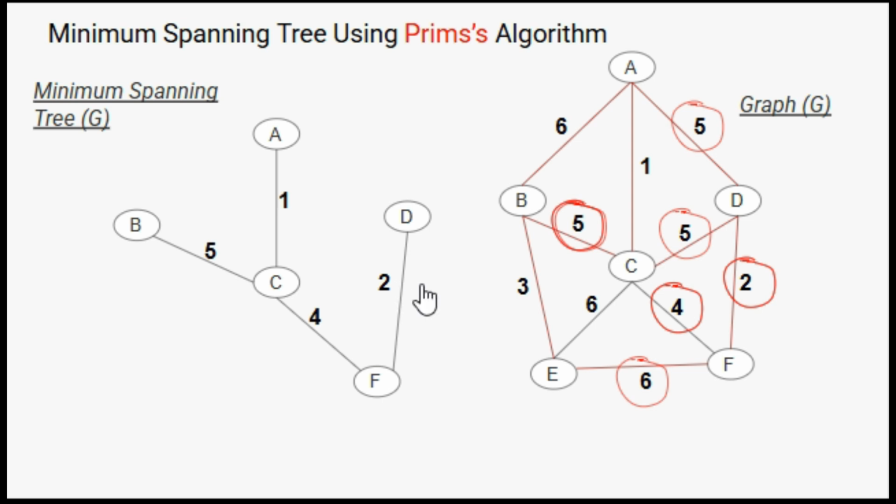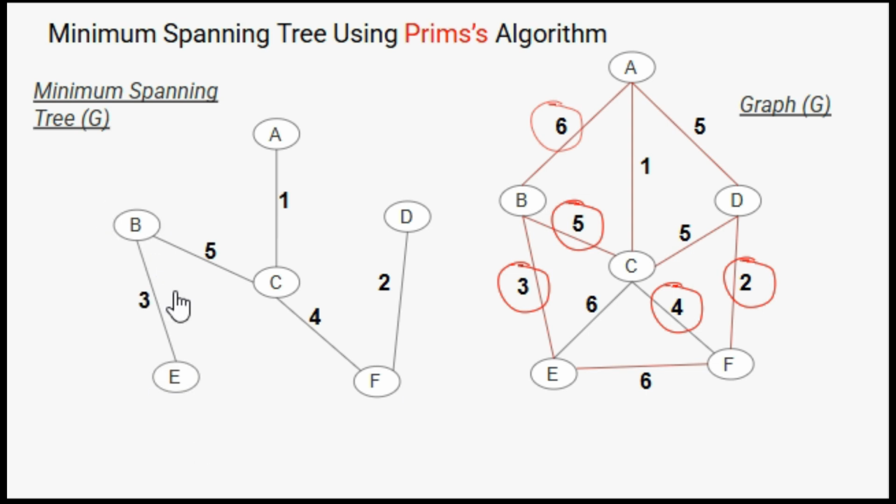Fine. Now there are two options. Either you can connect from C to E, that is costing us 6, or you can connect from B to E, that is costing us 3. Again we are greedy, so we are going to make a choice of B to E. So this is my choice. First of all look at the vertices, because vertices should not be compromised. I have covered all the vertices. Your graph should be connected. Yes, my graph is connected, since we are not saying that it should be fully connected. My graph is connected, that is it.